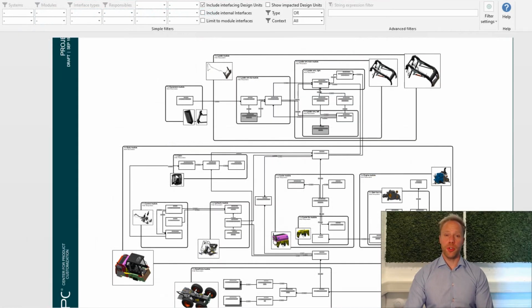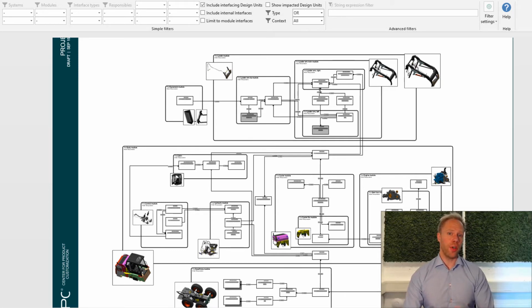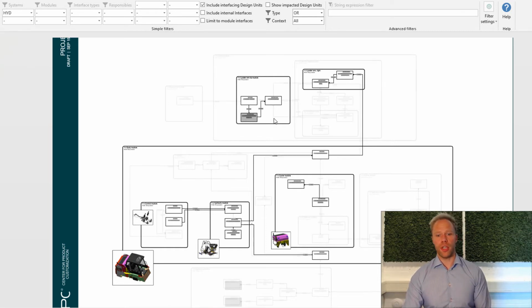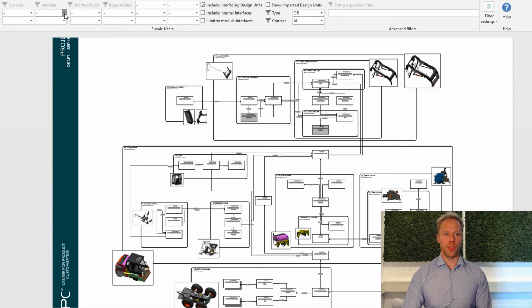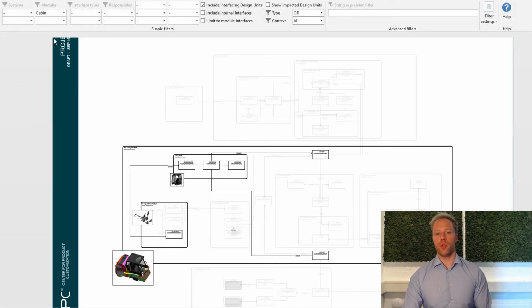So now that we introduced you to the interface diagram, let me just very briefly show you a few of the functionalities that we have when we work with the interface diagram and use it to facilitate workshops on modularity. If we have a workshop with a hydraulic engineering department, it would be nice to make filters on this diagram to only show what is relevant for these guys. So one option that we have is that we can filter the interface diagram here on systems, such as the hydraulic system. We also have the possibility to do the same thing on modules, or any combination of the two.